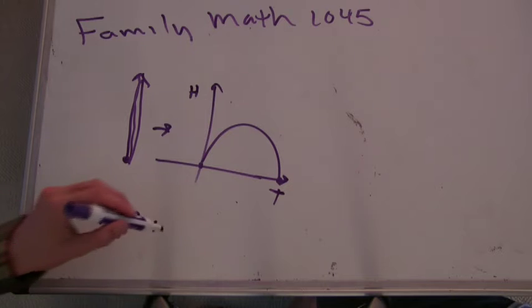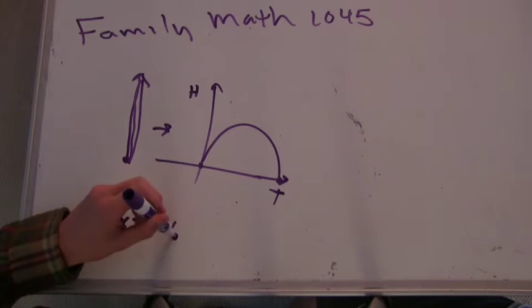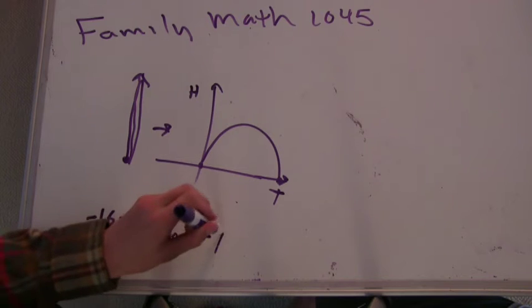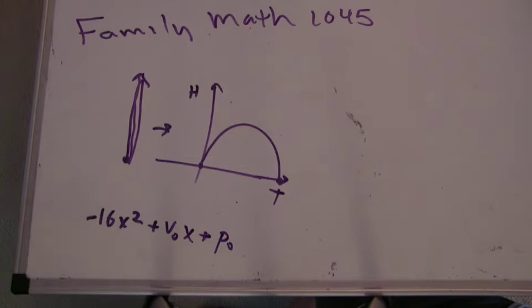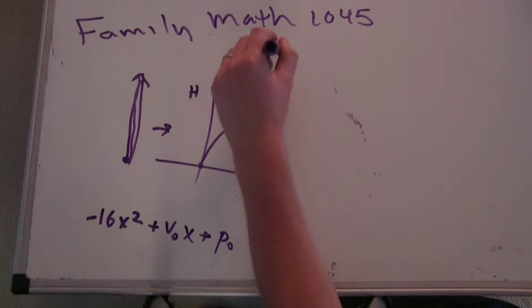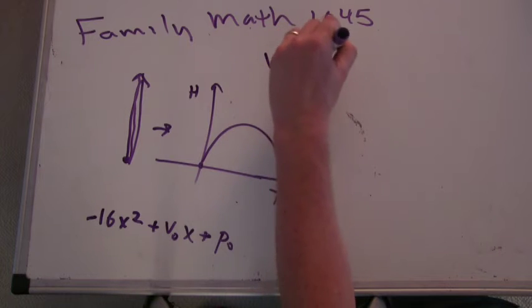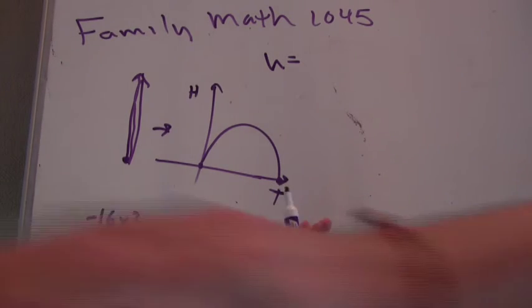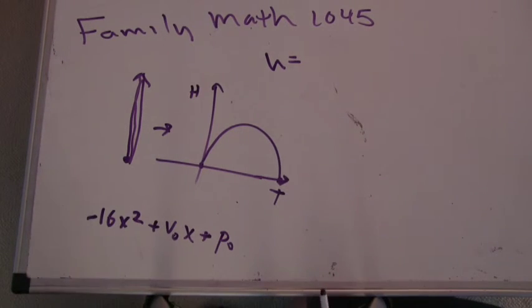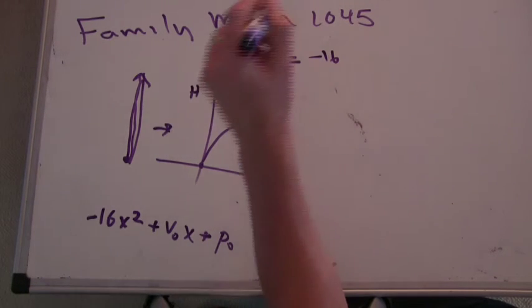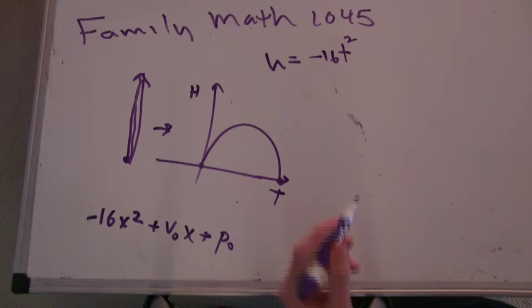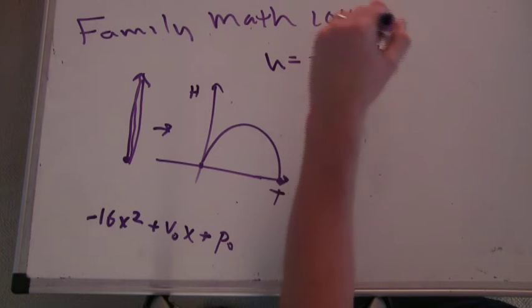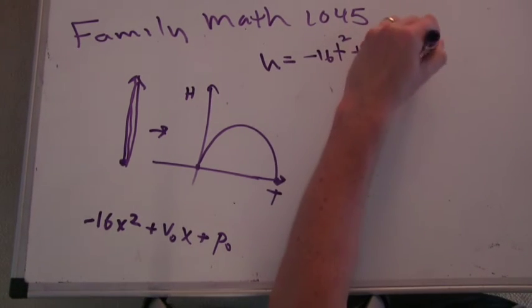And then plus, this was the velocity at time 0. And then plus the position at time 0. That's right. Okay, so we'll stay in feet. It's hard for me to think in feet, but if that's what they did, that's what I'm going to do. So height is minus 16 t squared, because it's time, plus the initial velocity times t plus initial position.